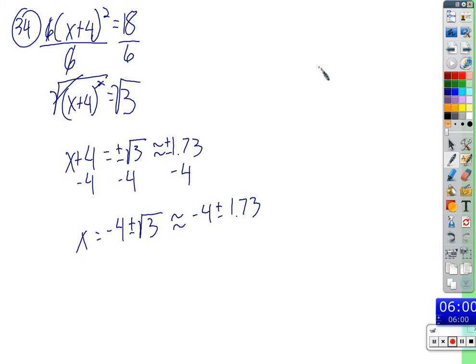Notice that we cannot do something like this and get plus or minus the square root of negative 1. Really, you have to think about what you're doing. If you're trying that, you're just hoping that magic works. That's definitely not the case. For one thing, the square root of 3 exists, and I could subtract 4 from that, but I can't find the square root of negative 1. It's a negative number. Can't take the square root of a negative number.